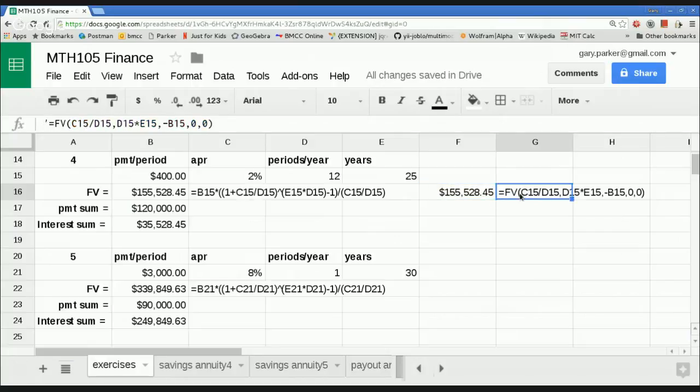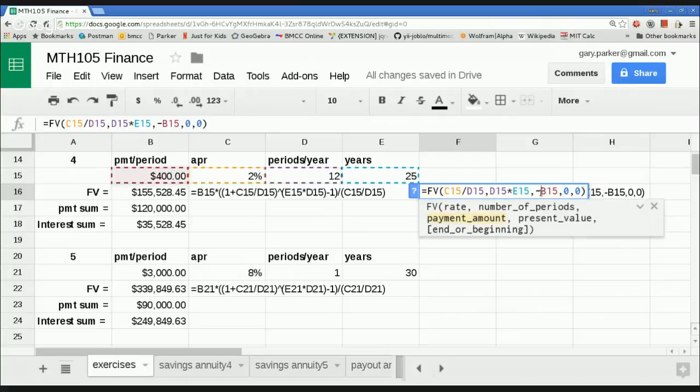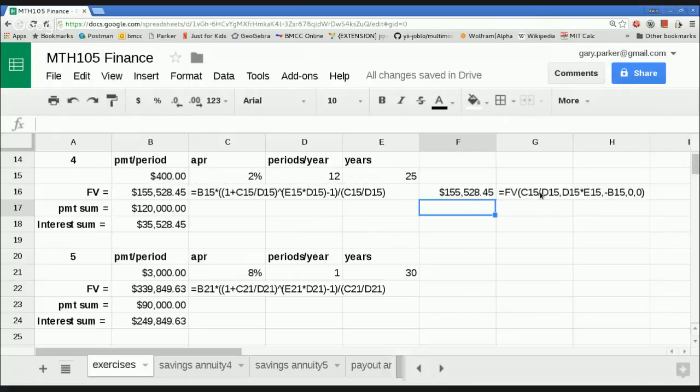And here, with the future value formula, I have to be sure to enter the initial balance as a negative number for it to come up with a positive answer. The reason is we're putting money in over time to make a sum. Anyway, if we don't do that, we get a negative value here. So the future value formula, FV, is for periodic payments into an account. And it will tell us what that total amount is later.